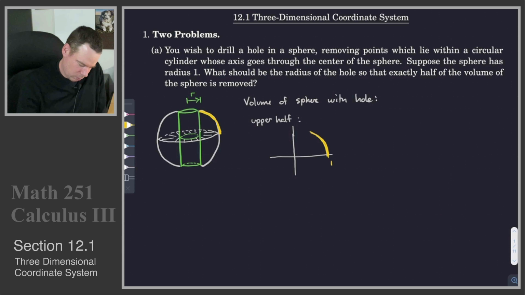So we're out here, value 1. We've chopped off or cut out a hole of radius r. So we're only looking at the portion of the circle of radius 1 between x equals r and x equals 1, if we're assuming this is the x-axis. And that's what we're revolving around this vertical axis. So now I'm thinking of it as a volume of a solid of revolution.